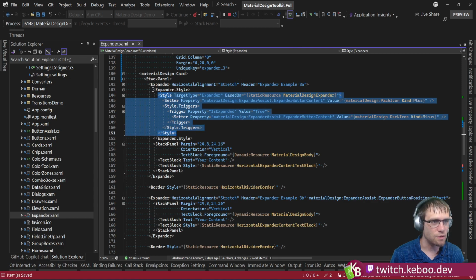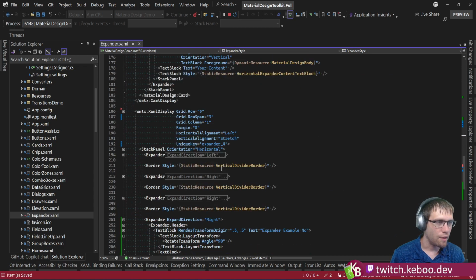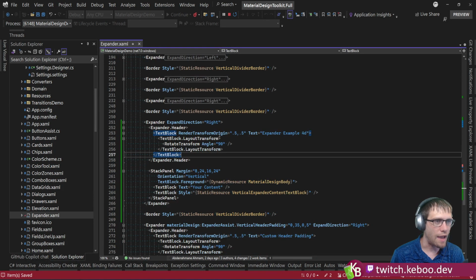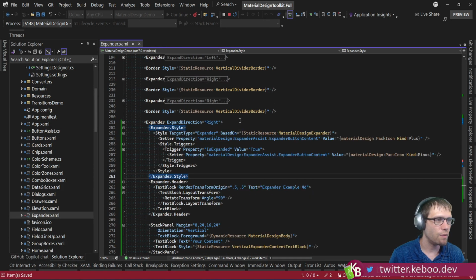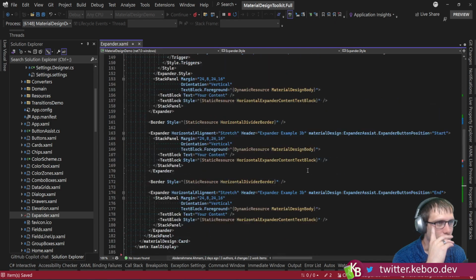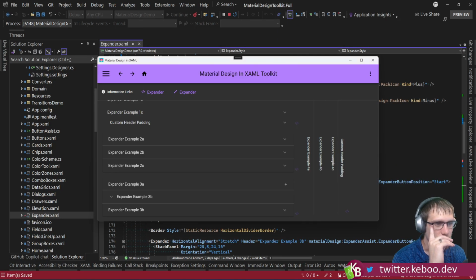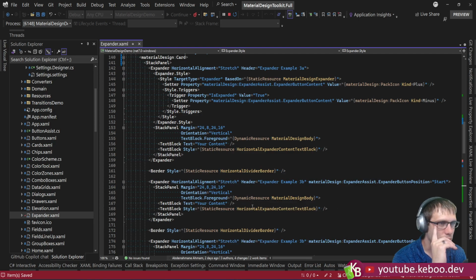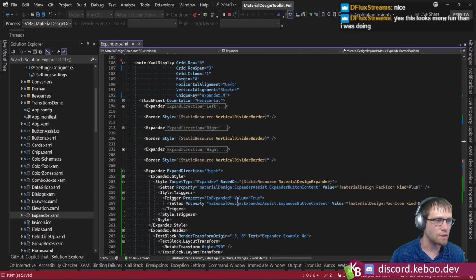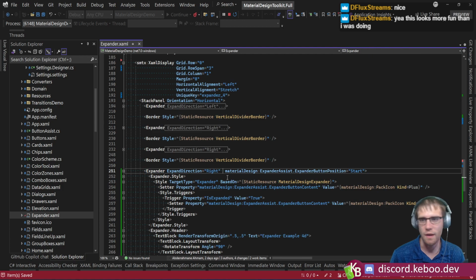styles, because I want to demonstrate on the vertical one both things happening all at once. We're gonna do that and swap that out, and then I want to do, which one over here has it at the beginning? 3B. So I want to do what 3B is doing. Bring it in. Yeah, so we want this guy, just so we can show moving that chevron to the opposite side. I think that's really all we're going for. Nothing too fancy.